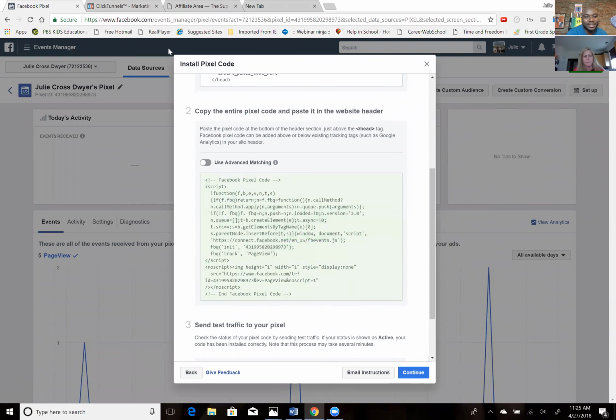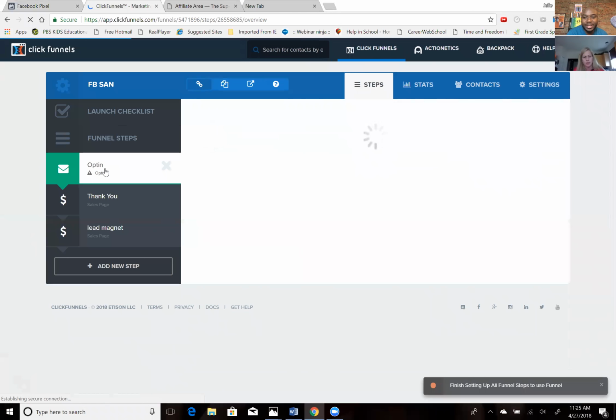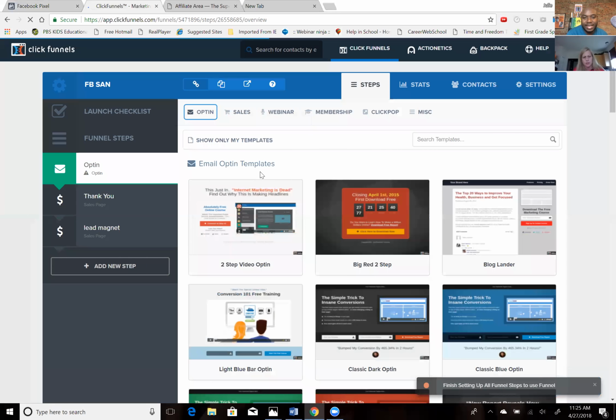All right, now go back to ClickFunnels and click on opt-in. Okay. Now click on settings at the top right.